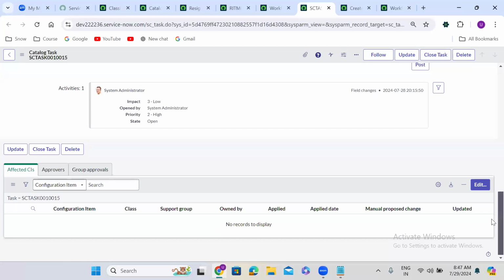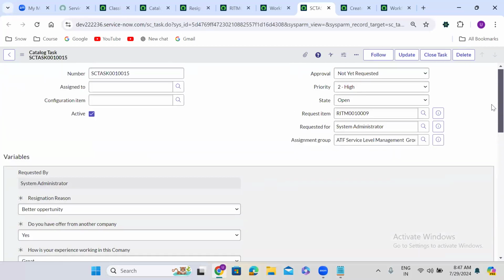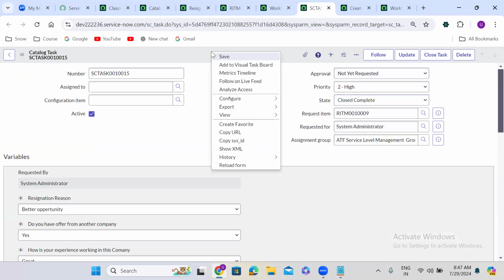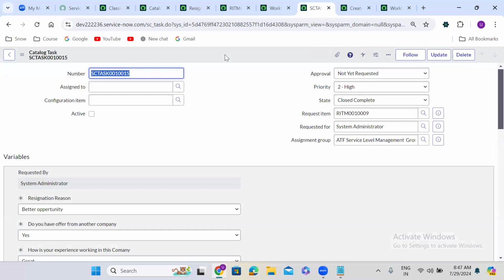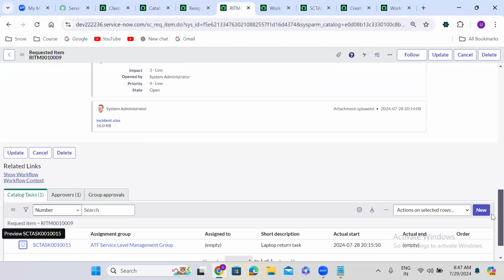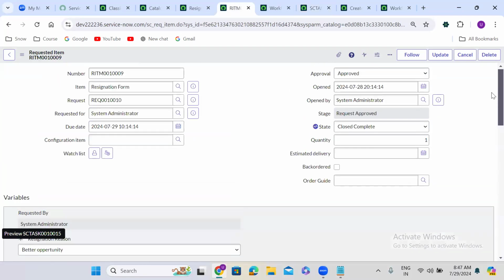So once I close this task, the request item will be closed.